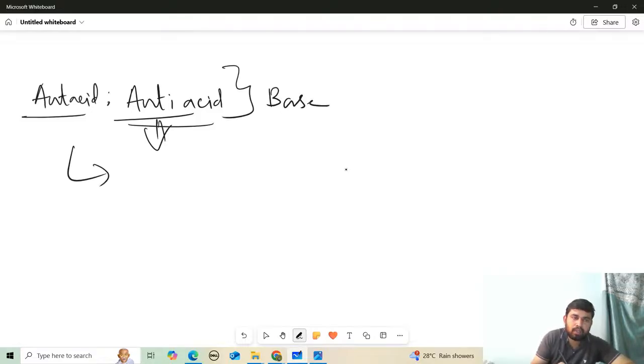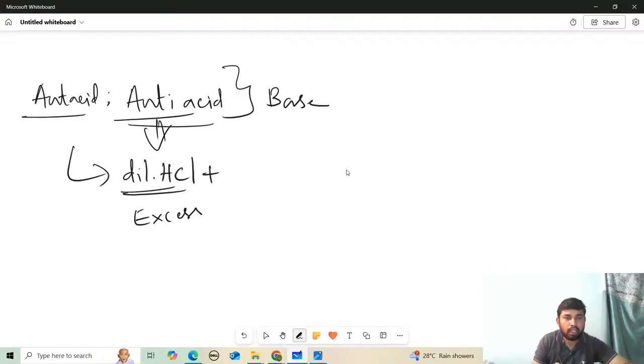It is used in antacids, meaning that in our body, from time to time there will be production of dilute HCl for the decomposition of food. Suppose you skip the morning breakfast or the afternoon lunch. In that time, an excessive amount of acid is present, because morning and afternoon you didn't eat food, so whatever acid was there becomes excess. Now we need to neutralize this.